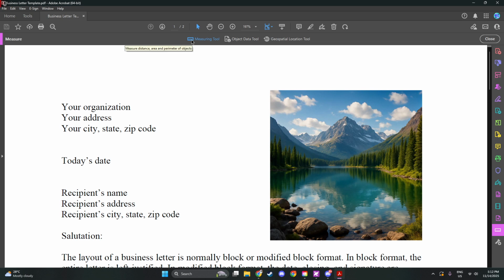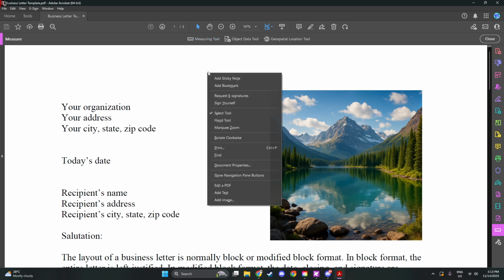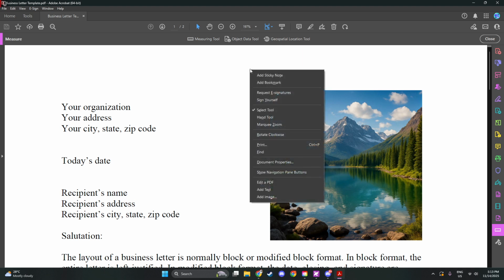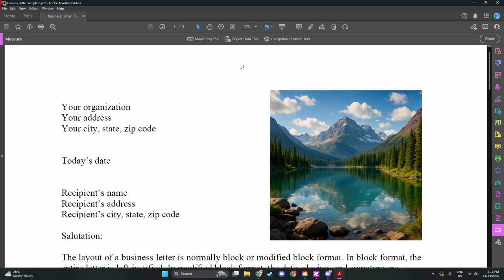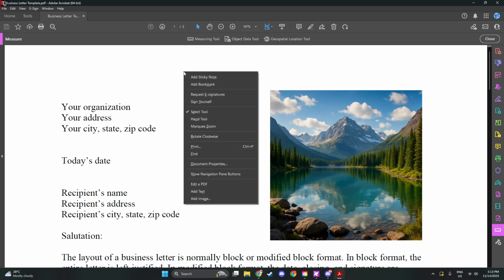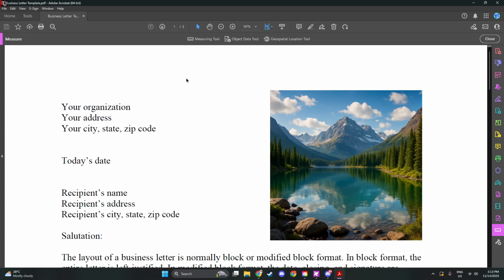With the measurement toolbar active on your screen, you need to perform a simple action to proceed. Right-click anywhere on the page. If you're using a Mac, you can control-click to achieve the same result. You'll see a menu pop up, and from there, you should select the option that says Change Scale Ratio and Precision. This is a crucial step as it allows you to set the scale necessary for your measurements.